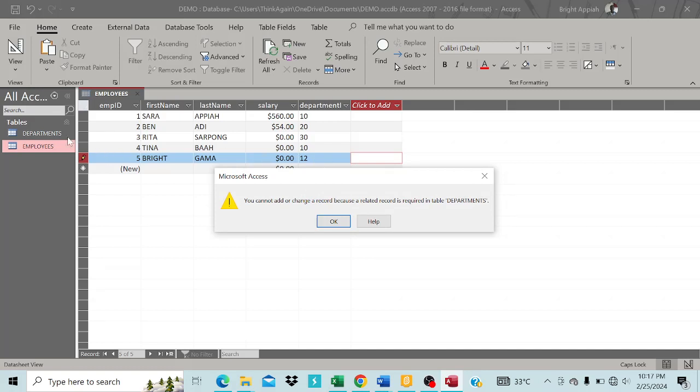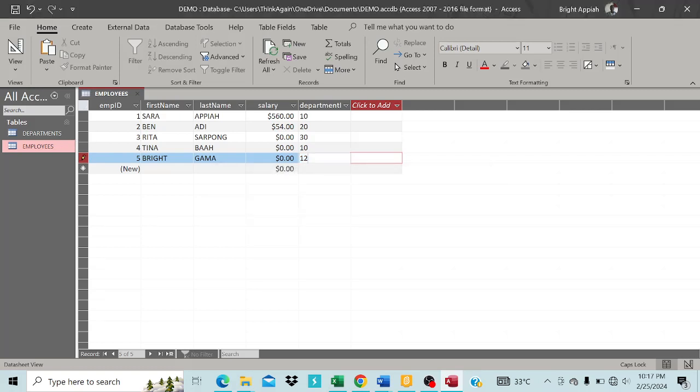We have 10, 20, 30. Also, because we selected a field size of 2, we cannot type 3 figures here. But when we change it to 30, it will work.